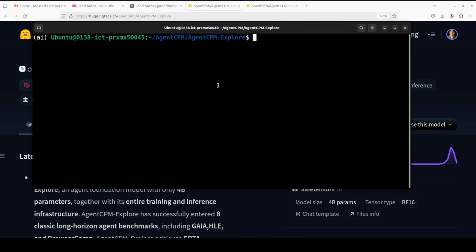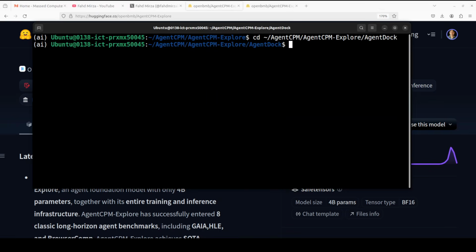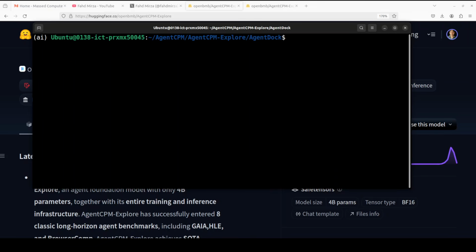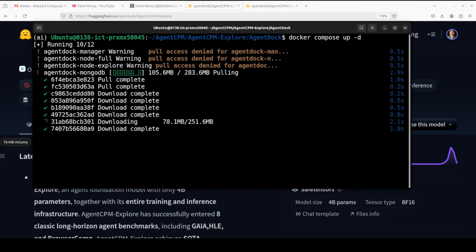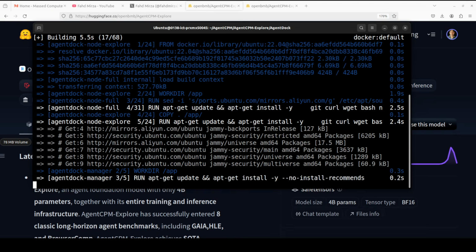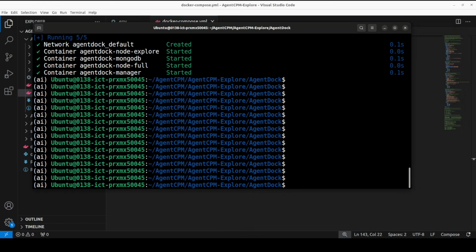directory of agent talk. There you go. And from there, make sure that you have Docker installed. I have this version of Docker, and now I can just simply run this docker compose up command to bring everything up, and it is going to download everything and present it to us. And this will take some time because it downloads a lot of stuff. So just wait for 5 minutes.